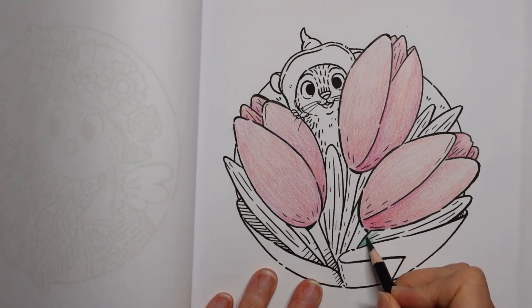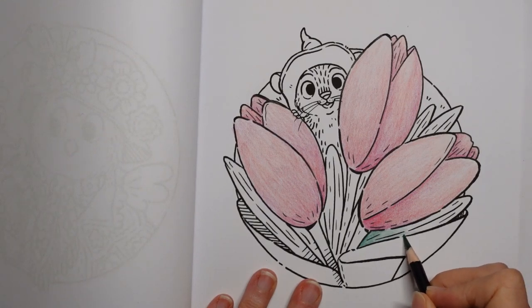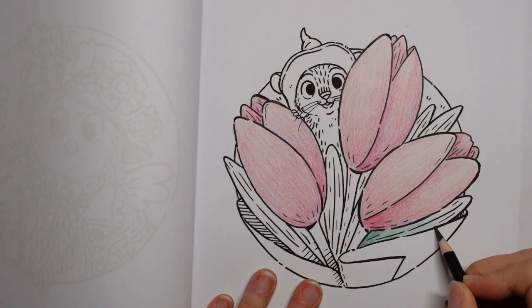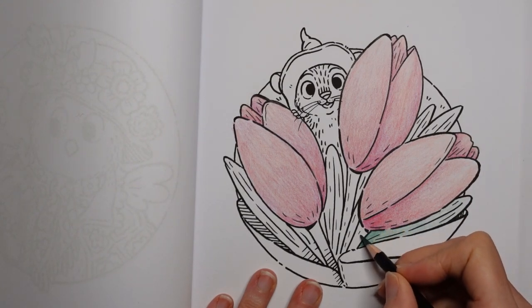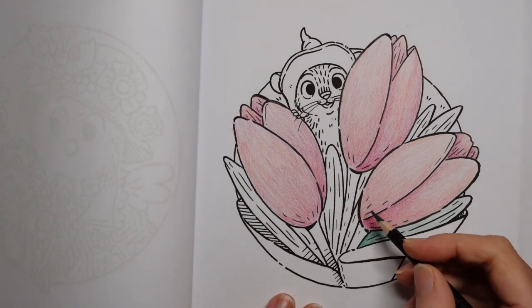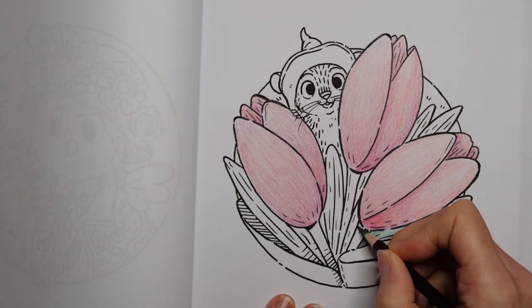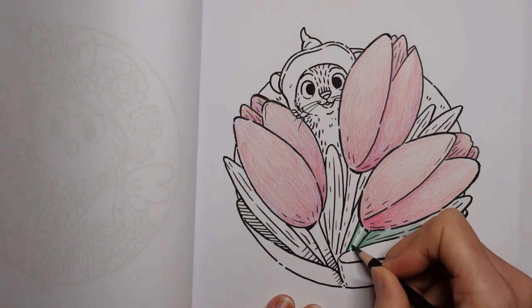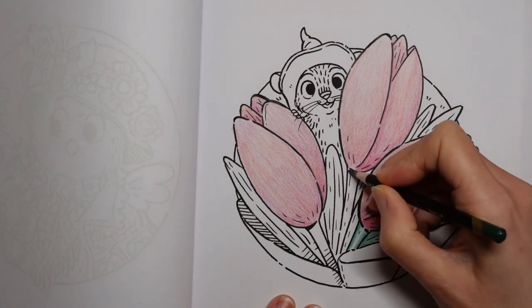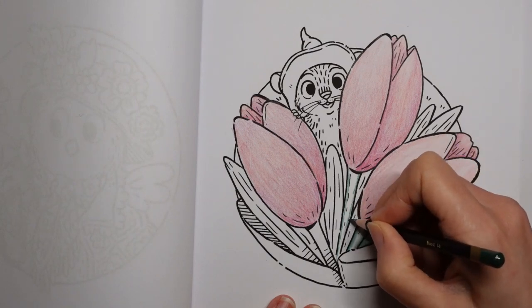Well, this is actually a leaf, isn't it? Now, tulip leaves tend to be fairly dark, I think. So I'm just going to fade it towards the tip by doing fewer layers, like that. Now, I'm not really sure what's... I think this is the stem here. So I'm going to colour it slightly differently so that it looks more rounded like that. I'm going to do the same with this one, which is the stem here.